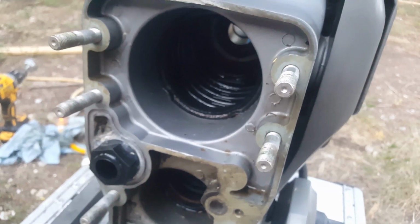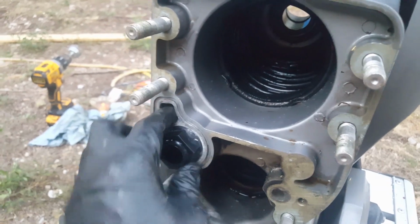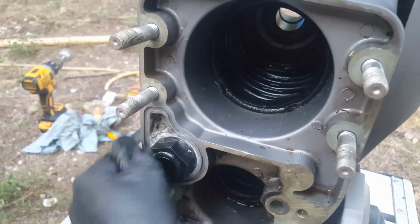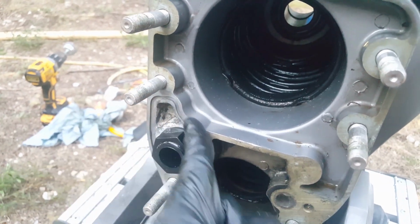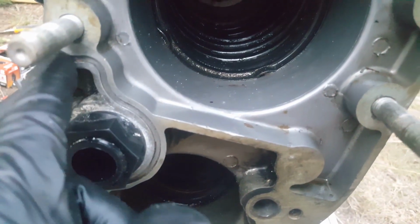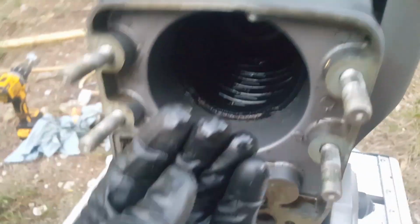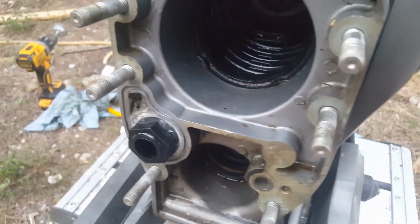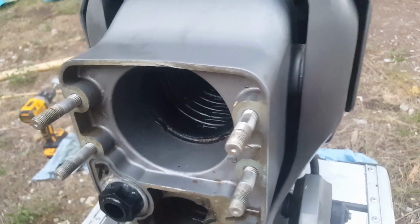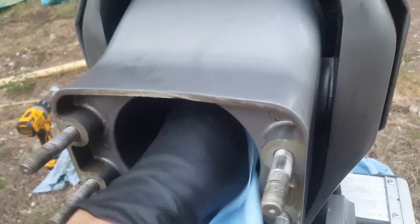Okay, so we've essentially cleaned out everything here. CRL around this area, got just about all the corrosion out. Make sure you get any kind of excess seal out of this surface here. Make sure it's nice and clean. I went in there and cleaned out these bellows. I still got a little bit of oil left in there, but I'll spend some more time cleaning that out to make sure it is oil free.